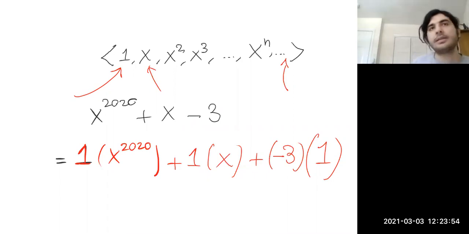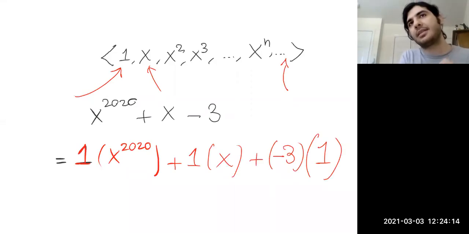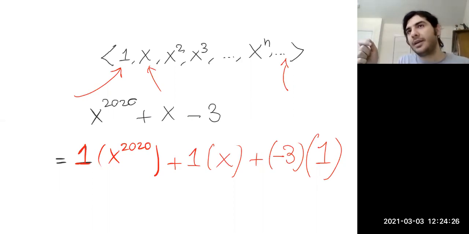Now, this is one kind of infinite dimensional vector space. There are even more complicated examples of infinite dimensional vector spaces. Here, the basis can be counted. The first element of the basis is 1. The second element is x. The third element is x squared. The fourth element is x to the power 3. So we can count them, right? There are infinitely many of them, but in some sense, it's not a big infinite.